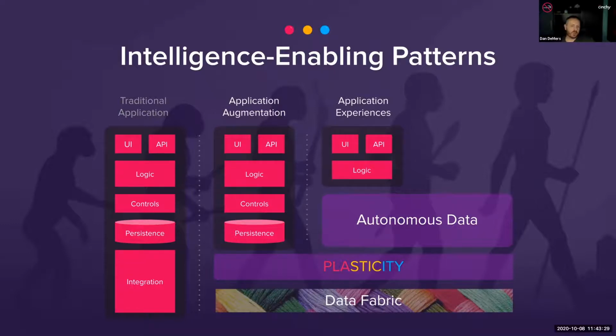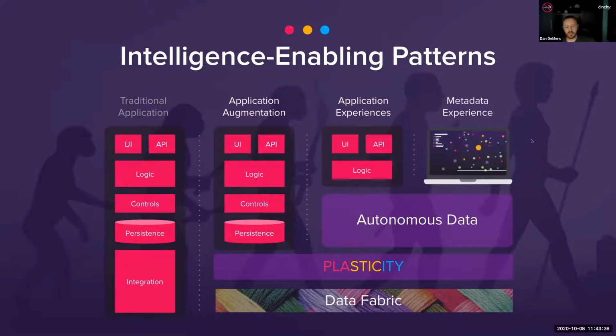And as we go through the sessions, we're giving a bit of a demo of the metadata experience, but we're going to go deeper into that in future sessions. So today we're going to talk about APIs and how you can build APIs, especially in the context of building application experiences that can be connecting in data that is either autonomous or connected into the fabric.